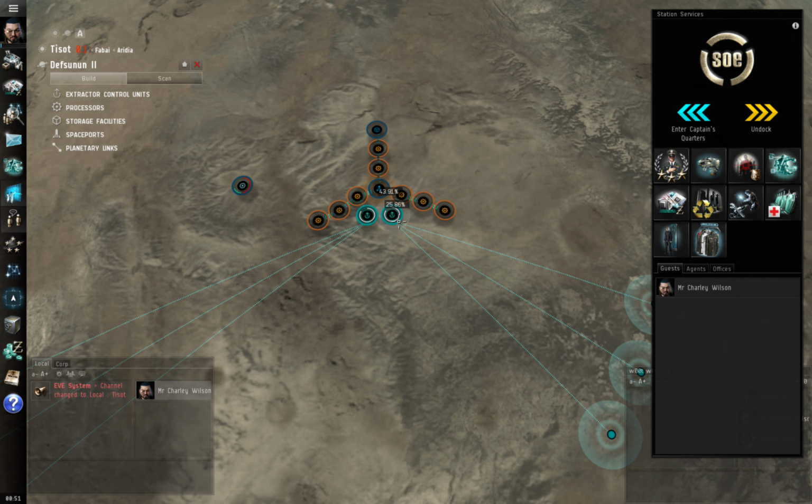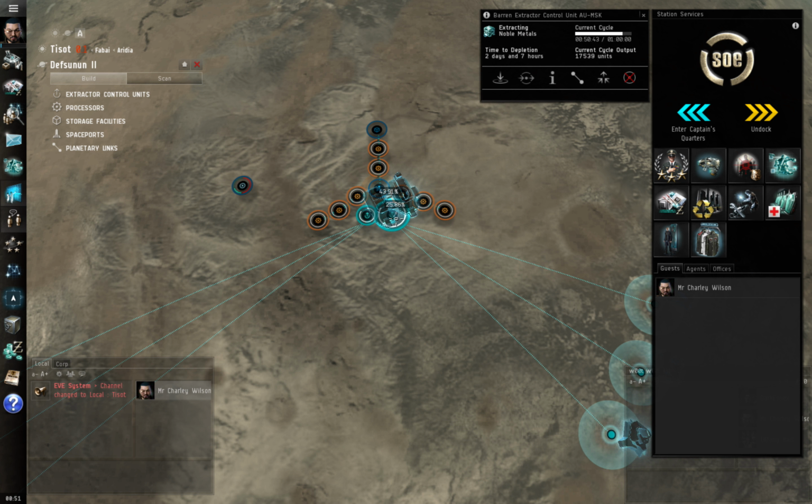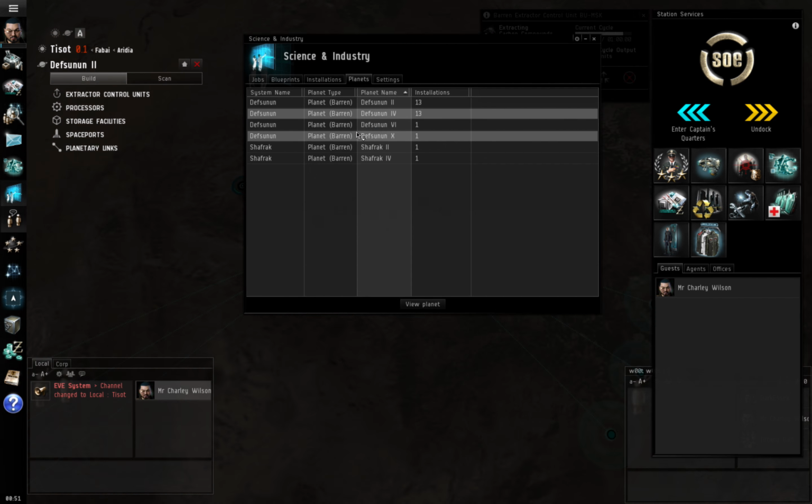You can click on one of your extractor control units, see how much time is left. You can also see how much it's going to generate. So this will generate 17,539 units of noble metal. The other one, 19,035 units. So it's not really fully optimized, but it's not that bad. I'm going to generate more carbon compounds than I am noble metals, so it's going to be a little bit off on the first planet I set up.